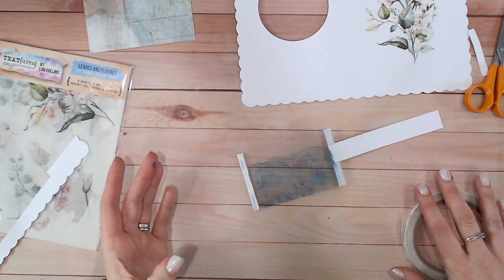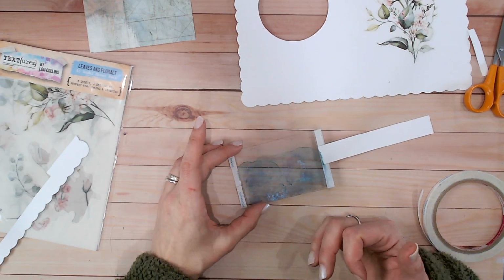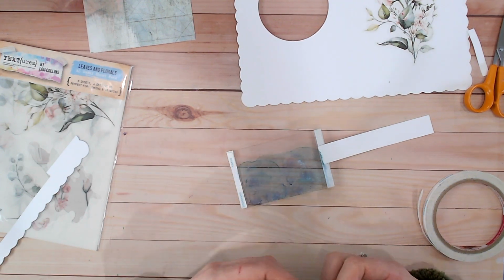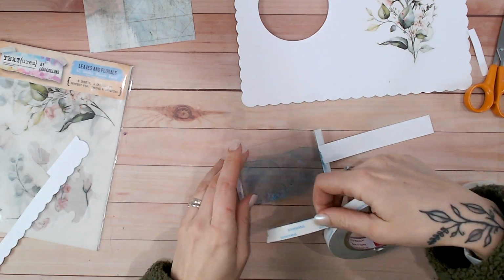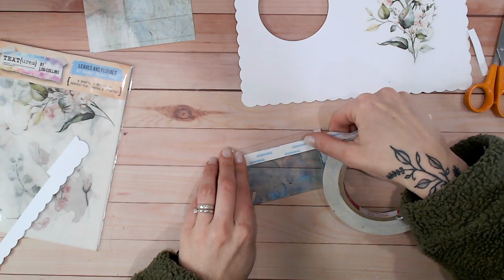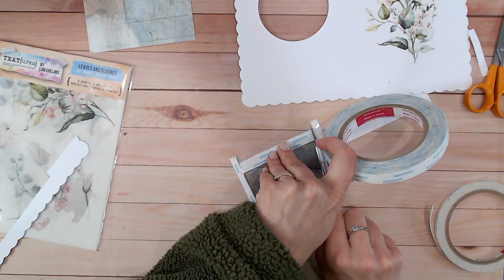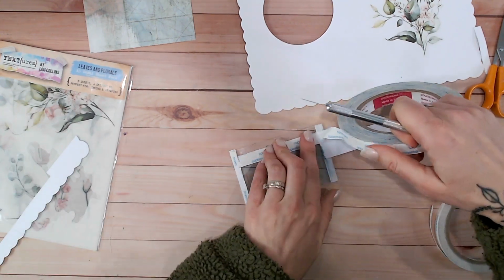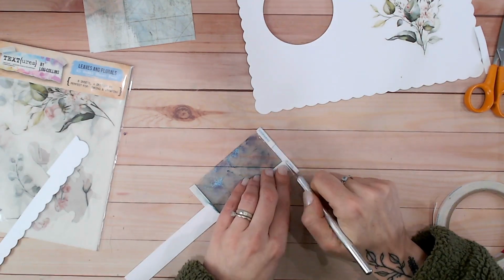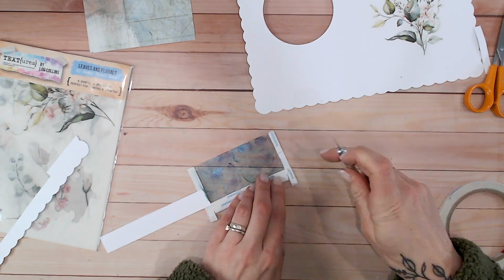Now, before I go any further, I want to decorate this before we do the mechanism, because once we do the mechanism, I don't want to be taking it apart to add decoration. I don't want to be fiddling around with it too much. So I'm going to add a slightly wider sheet of double-sided tape to the front, just leaving a little bit of a gap there. I'm going to use a craft knife to very gently trim the tape, because I want a nice straight finish to it. I'm going to do the same at this end as well, not going through the acetate at all, just the tape there.